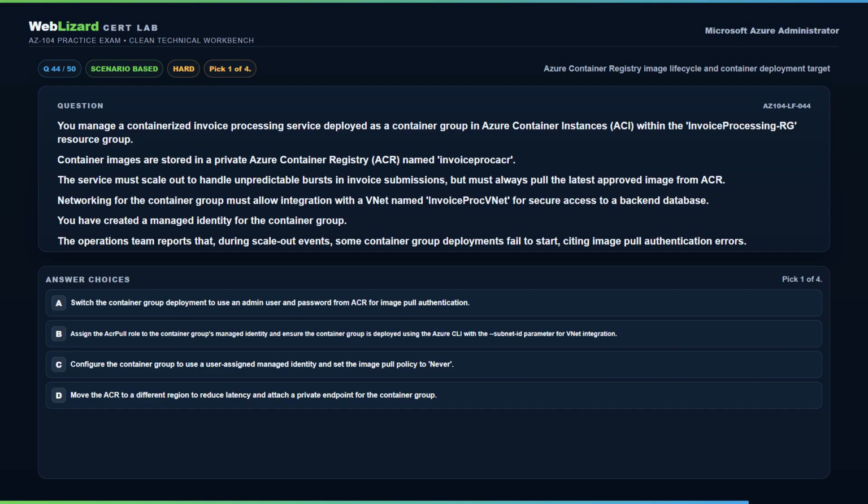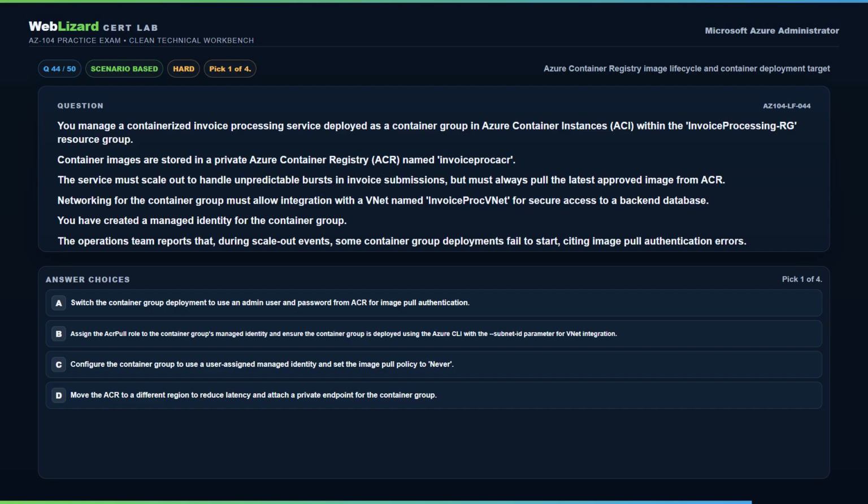Option A. Switch the container group deployment to use an admin user and password from ACR for image pull authentication. Option B. Assign the ACR pull role to the container group's managed identity and ensure the container group is deployed using the Azure CLI with the --subnet ID parameter for VNet integration.